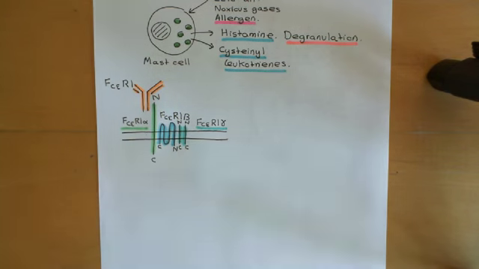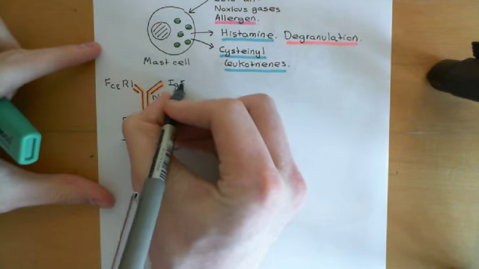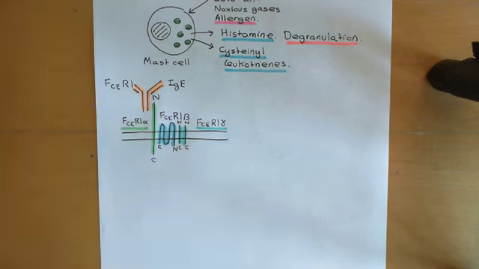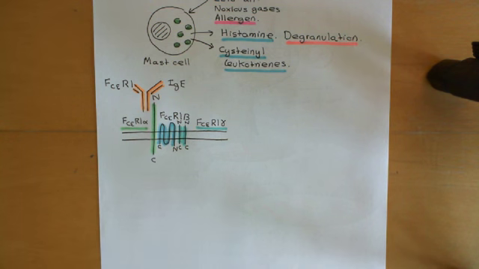So this tetramer of 4 proteins, 1 Fc epsilon R1 alpha, which binds to the IgE molecule up here, 1 Fc epsilon R1 beta, which is then bound to the Fc epsilon R1 alpha, and then these 2 Fc epsilon R1 gammas. This makes the full Fc epsilon R1 receptor. Okay, right. So here we have the Fc epsilon R1 receptor with the IgE molecule directed against a certain epitope of our allergen mounted on it.